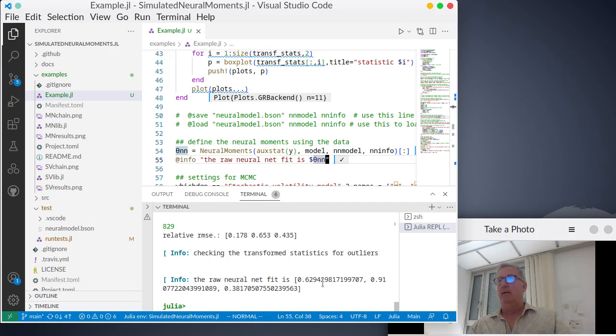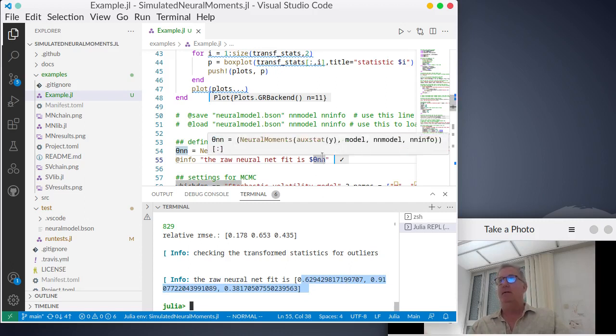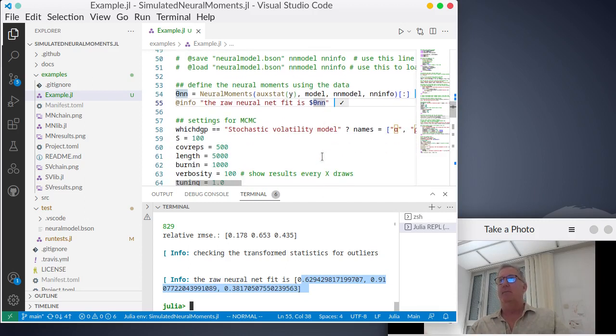Those are the statistics which we're going to use for the method of simulated moments. Those are the real statistics, and then when we do simulation, we're going to be trying to find parameter values which lead to simulated statistics analogous to these, which are close to these. Okay, that's how we set up the method of simulated moments.